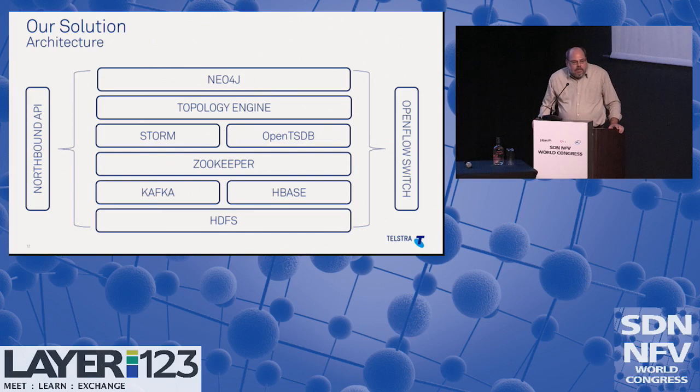One thing that's unique about TPN is it's not a tunneled solution. We don't pre-create tunnels across the entire network and color packets and shove them into there. We do that on a flow-by-flow basis, and on a hop-by-hop basis across the core of the network. That was to give us a little more flexibility and be able to monetize the core of the network slightly differently. There's a lot of subsea capacity in there, and there are low latency paths and high latency paths. And then on the far side of that, you have the OpenFlow switches that are actually taking the commands and making sure the forwarding works.